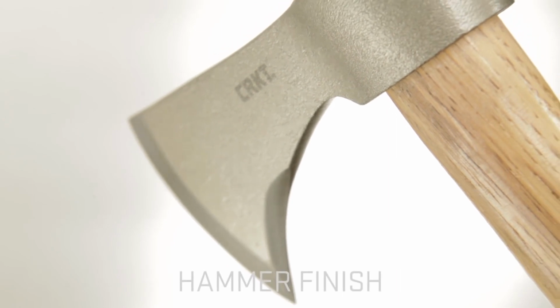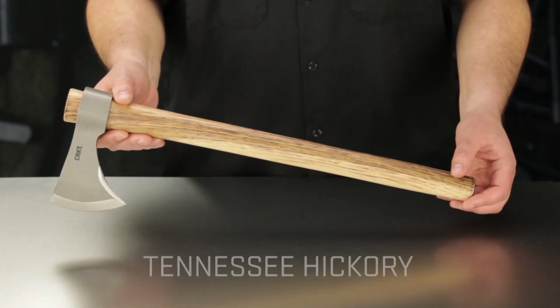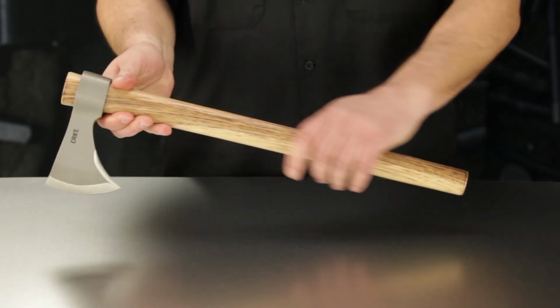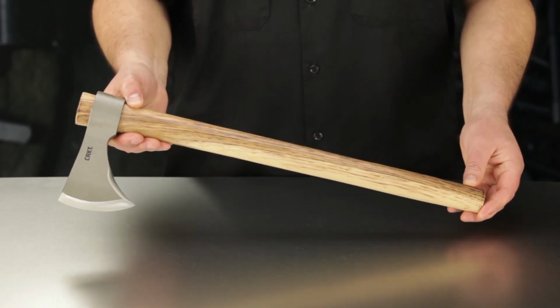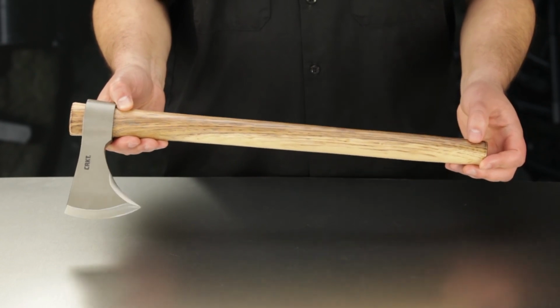The hammer finish is also a nice aesthetic touch. The handle is made with Tennessee hickory and feels solid in the hand. It's finished with clear lacquer, so it won't get soaked in wet climates or conditions. The Woods Nobo T-Hawk is your next most reliable outdoor companion.